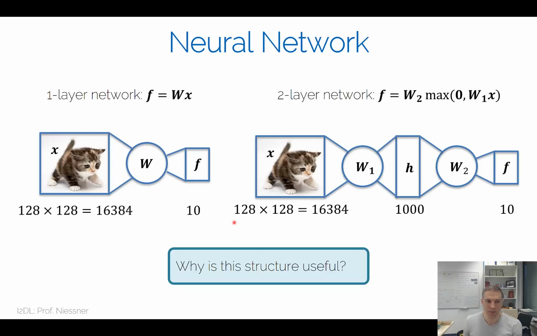Right? Okay, and then the next thing that we're going to do is say, now we have 128 times 128. We now have this two-layer network. We first multiply it with W1. Then we get to a hidden layer. And this hidden layer, let's say, has a dimension of 1,000. Then we multiply this one with W2. And then we get to our dimensionality of the output scores, which is 10-dimensional again, which is what F is. Right?